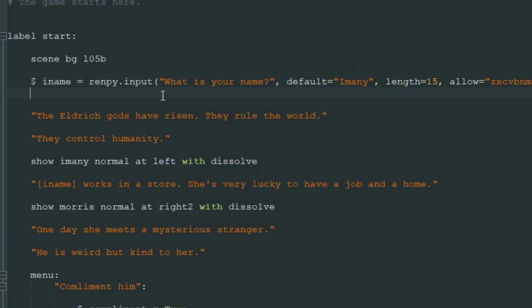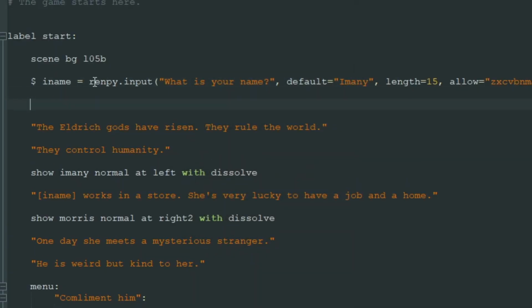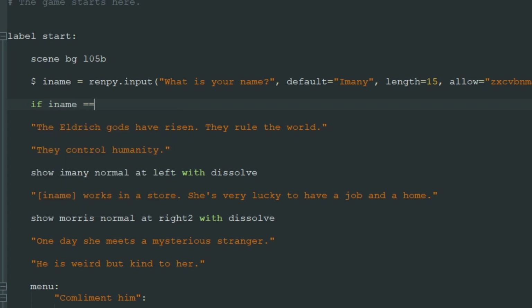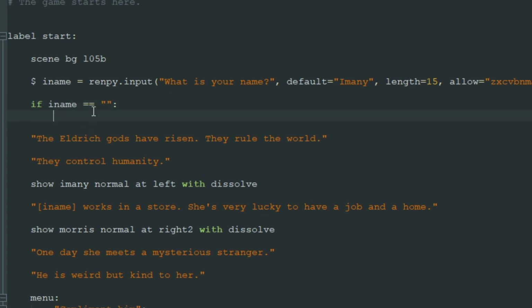And to fix this problem, after the RenPy input line, we can add conditions, and we can check if, you know what if is, iname equals to, and we put 2 parentheses one after another, and that means it's an empty line.